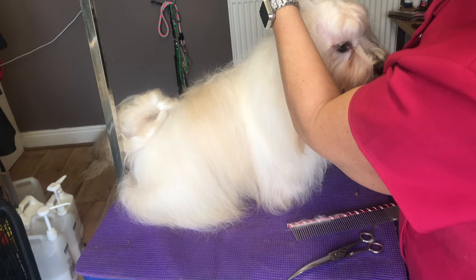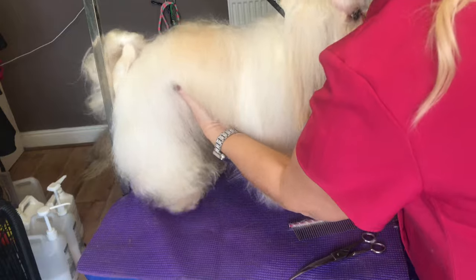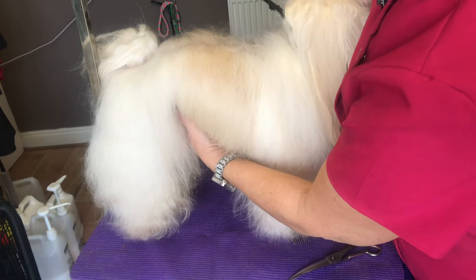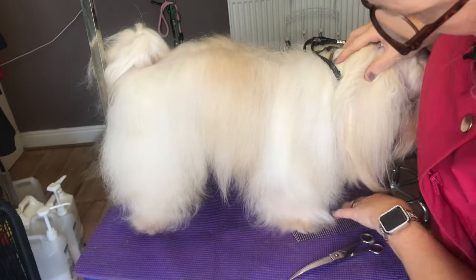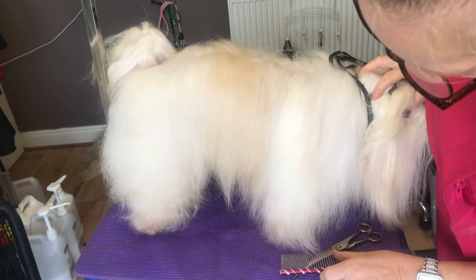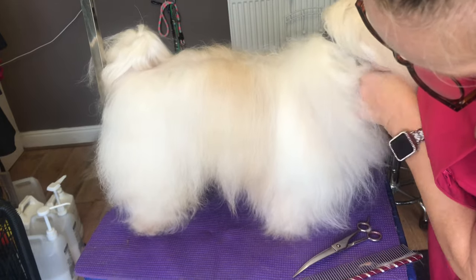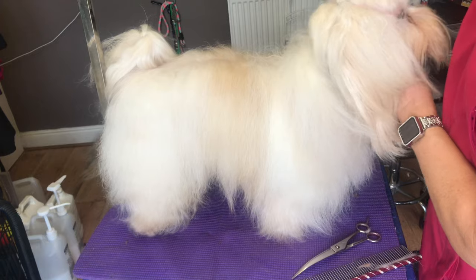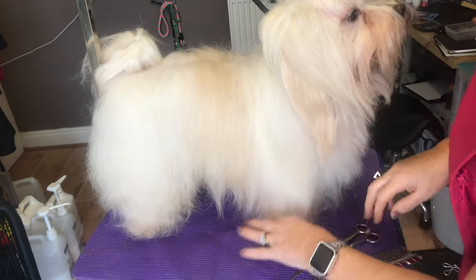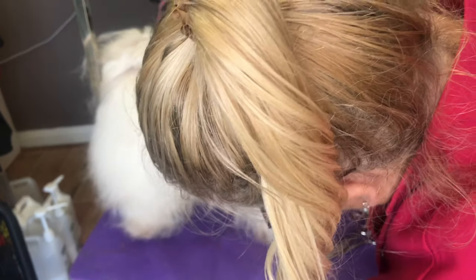The reason I've got it on here now is because I want to keep his head up. If I take it off and Skye drops his head, that alters the length of the fur there - see how it's come up. So I want to make sure his head is up and in a good position before I start cutting this fur. Keeping his head up will keep all this front fur in the right place.